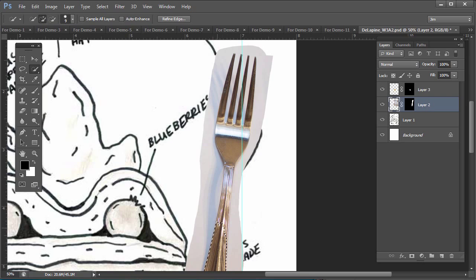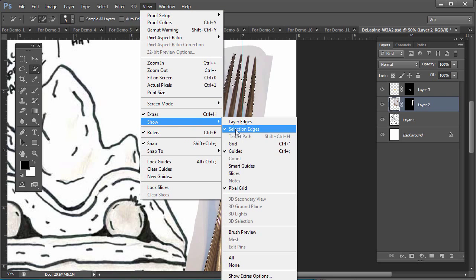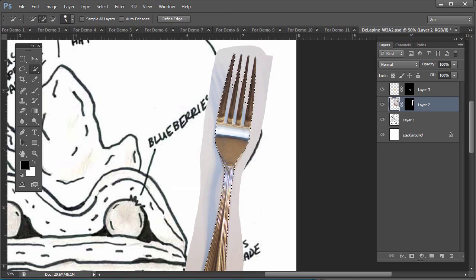If I click and drag up, I have a small brush size, so if I click, it will select smaller areas. Actually, it did a pretty good job there. I'm clicking again, click, click, click. As you can see, it selected a little bit too much, but actually this guideline may be getting in the way. It tends to snap to selection, so I'm going to go to View, Show, and hide the guides. This is a little bit of a tricky area.